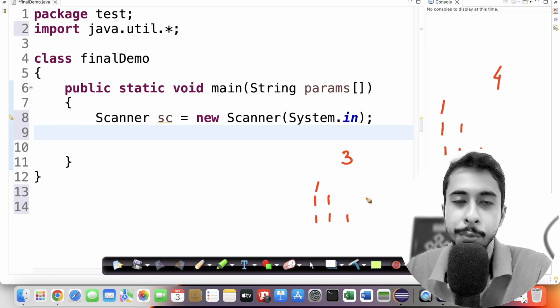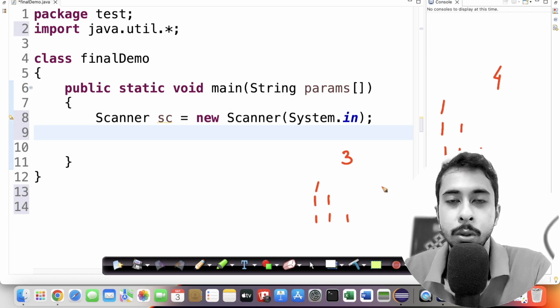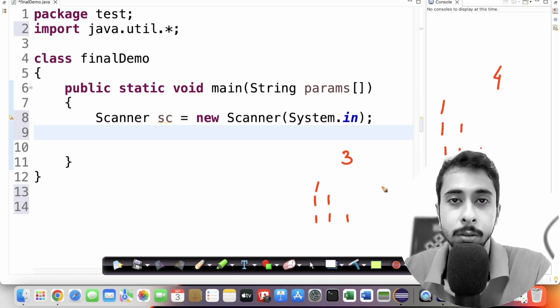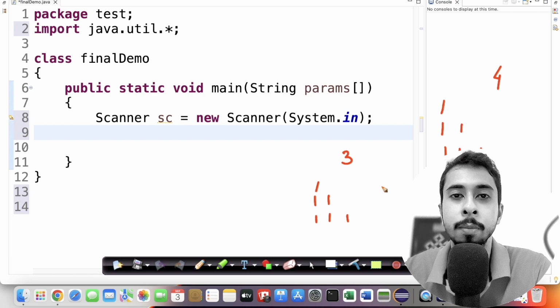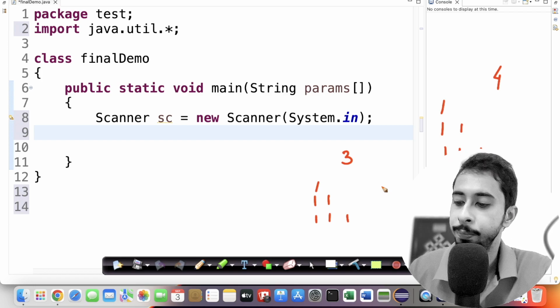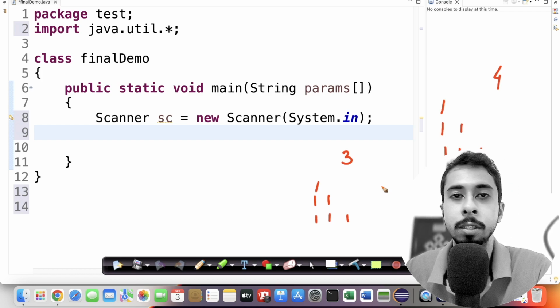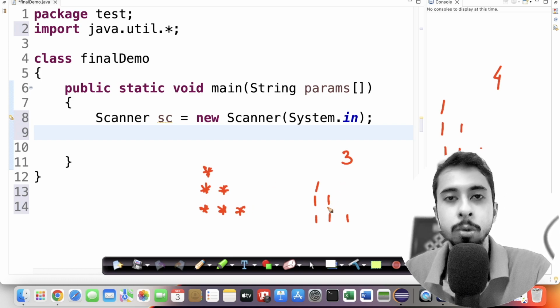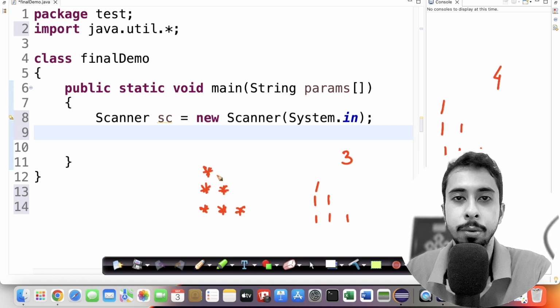Always in case of patterns, we will ask for input from the user, which will be the number of lines. Always. Do not ever build a pattern which is hard coded. Do not do that. Always take the number of lines from the user. So I hope you understood. It is the same as, say, I want to print star. So like this. If you can print one, you can also print star. It's the same pattern, right?